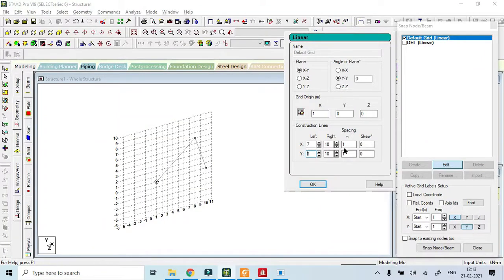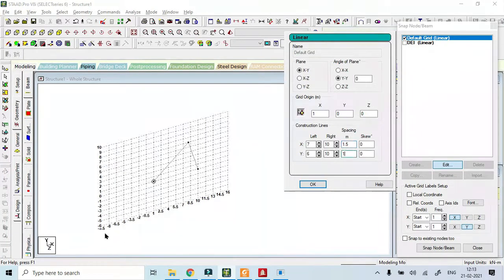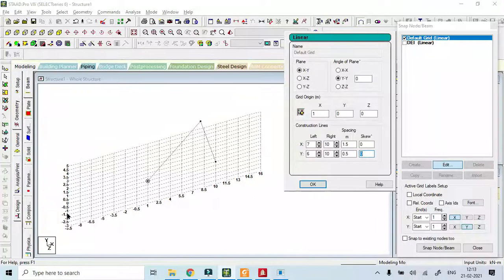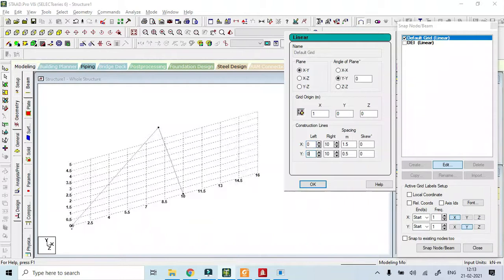And here 1 meter indicates the spacing of these construction lines. So I can put here 1.5 if I want. Here you can see along the x direction it is 1.5, along the y direction it is 1. Depending upon what you want, for example I can make here 0.5. So here you can see it becomes 0.5. I'll make this origin 0 for the time being so that you can have a better understanding. Here you can have 2.5, 4, 5.5, with 1.5 spacing for the grids, and this other spacing is a different one.